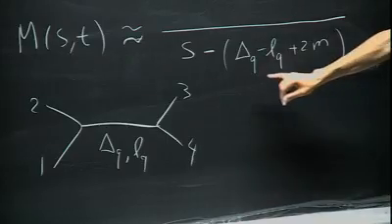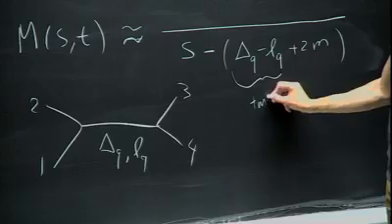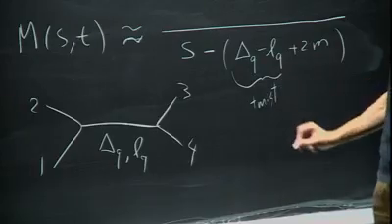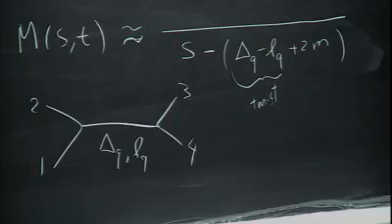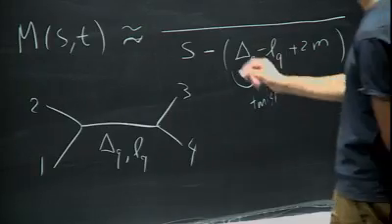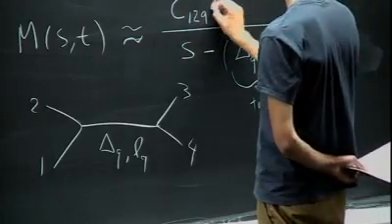So the important thing to learn is that you get the twist. If you just do the scalar, you might think that the position of the pole is the dimension. It's actually dimension minus spin. Okay? And then here in the numerator, as I said, is controlled by the product of the OPE coefficients.